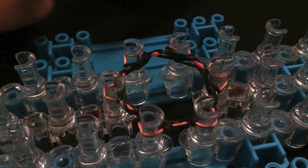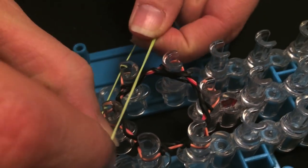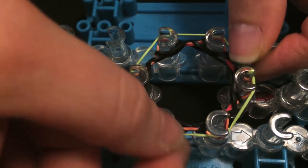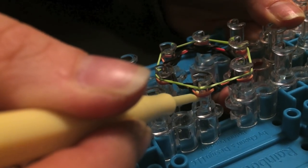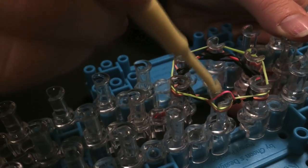Now I'm doing the rainbow, so remember you're always working with 3 bands when you're doing the fishtail. So I'm going to take the yellow and put it right on top, just like this. I'm gonna grab my hook, and it's always the bottom color you're gonna loop over the top. So it's gonna be the red. I'm just gonna grab the red band with my hook and put it right over the top.